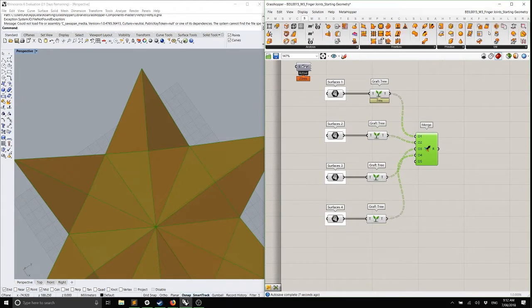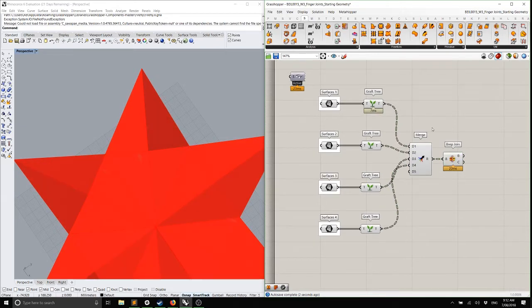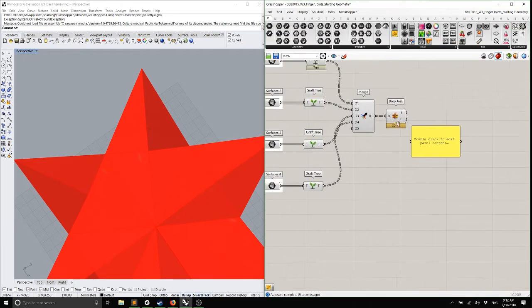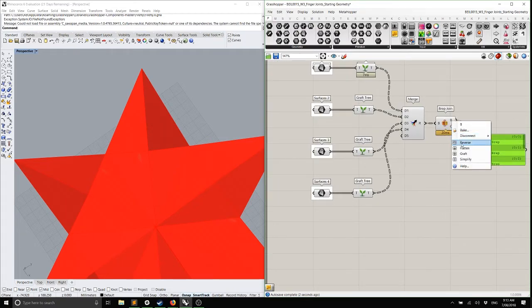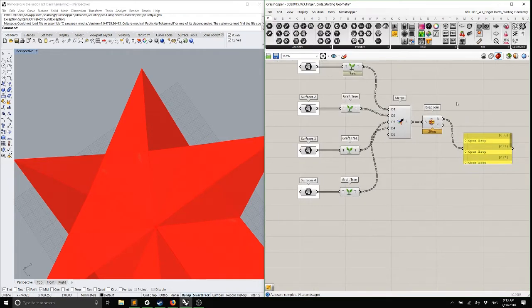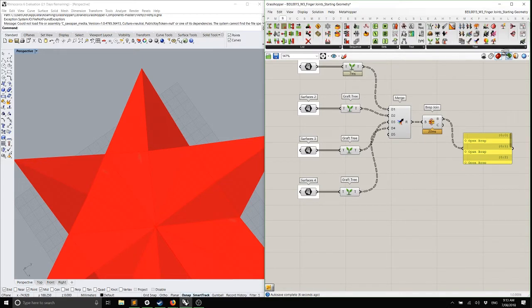Then we are going to grab brep join. Now, guys, I'm just doing this step by step and not really explaining what this stuff does, just because we're setting this up to get this right. Everyone's doing this at the same time. And then we get the component flatten.